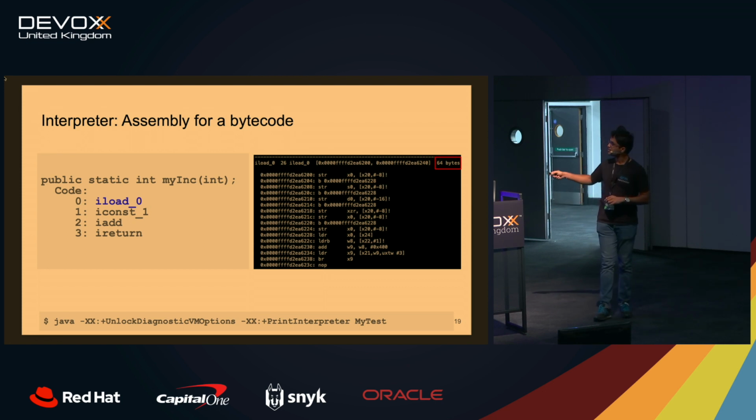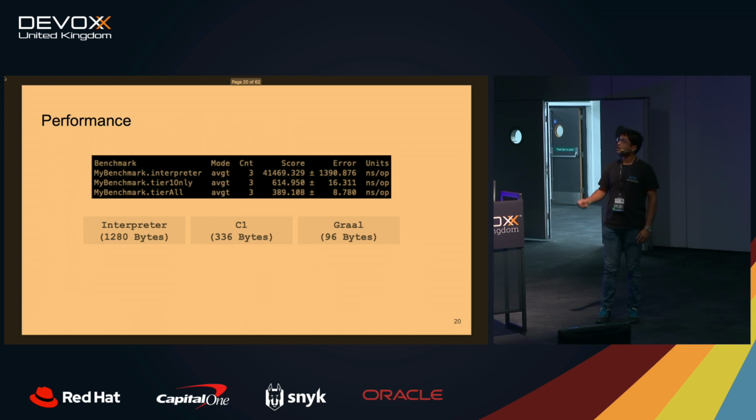So what I did, I measured this, you can see this size, and I added all the sizes for each bytecode. What's the size of code that we are executing? With the interpreter, we are executing about 1280 bytes, and for Graal we have a code size of 96 bytes. Certainly the code size is not the perfect metric for measuring the code quality, right?